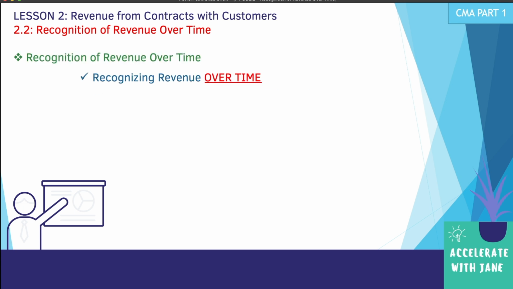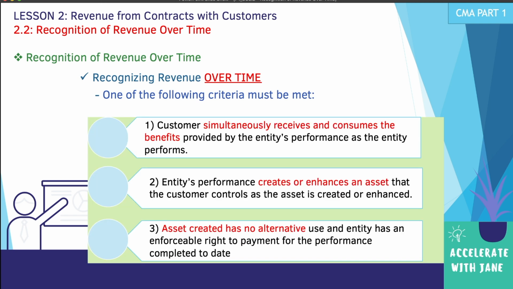So let's proceed. Basically, we have criteria: when do we recognize revenue over time? At least one of the following criteria must be met. First, the customer simultaneously receives and consumes the benefits provided by the entity's performance as the entity performs. What do we mean by this? A common example is cleaning and payroll services. In this type of service, the customer simultaneously receives or consumes the benefits. If I'm the entity who has availed of cleaning services, I'm actually consuming the services provided by the supplier or the seller or the company. In such case, the performance obligation of the service company is already being performed as they perform the cleaning services. For this criterion, I hope it's clear.